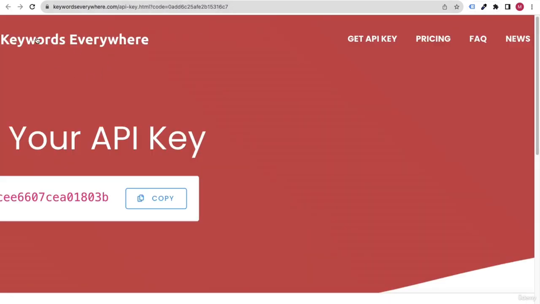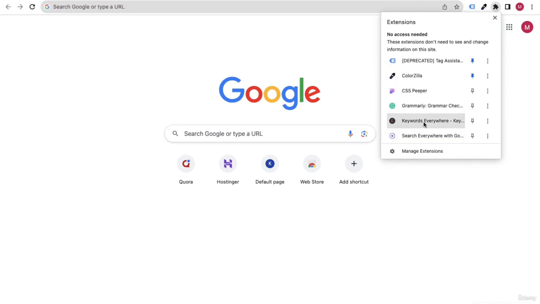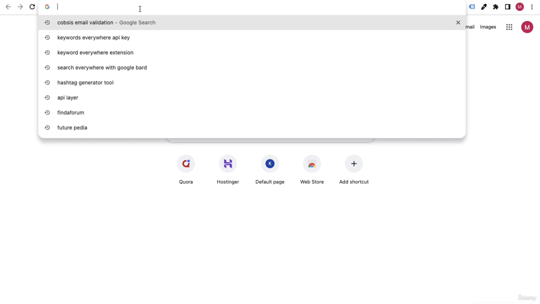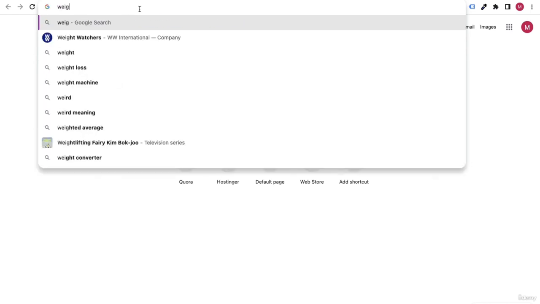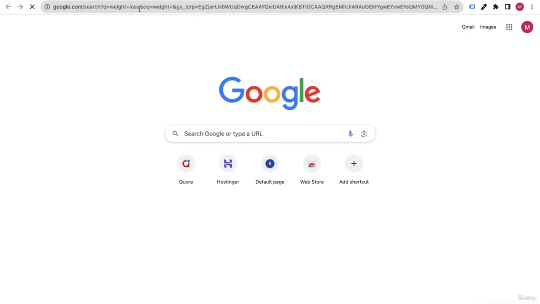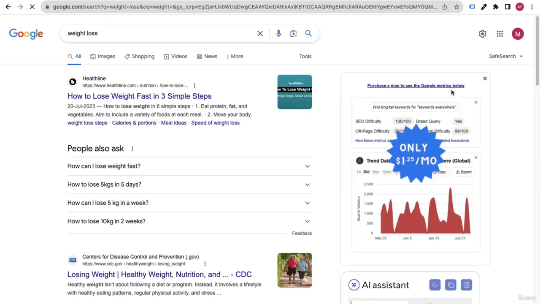For example, here you can see we have one Chrome extension, that is Keywords Everywhere. It's providing its API, and they are promoting the API. So if you see here, we are using this Chrome extension Keywords Everywhere. That means if I just search for, let's say, anything, let's say weight loss, you will see Keywords Everywhere show up here.